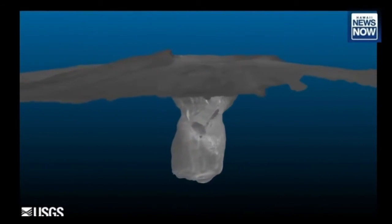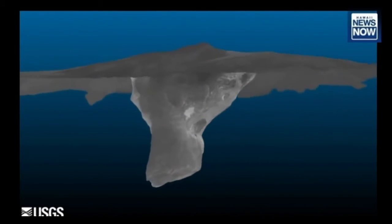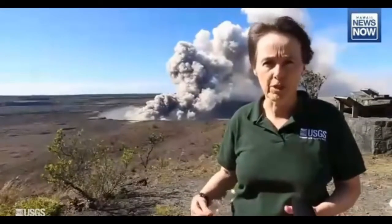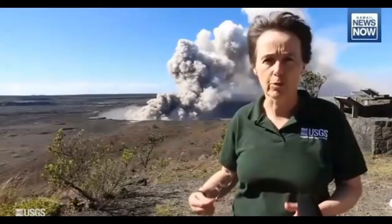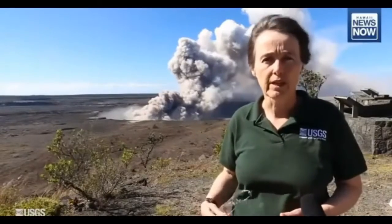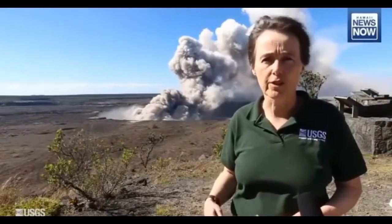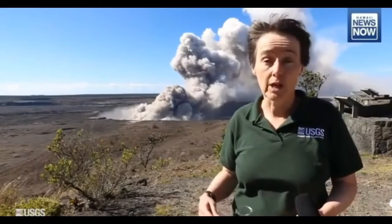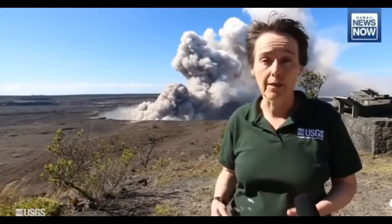In addition, we've had rock falls down into that steep conduit, which sometimes cause the updraft of ashy material that mixes with the steam and forms a discolored, brownish, sometimes pinkish plume. This morning's plume is a little bit larger than those that we've been seeing, and may indicate the addition of some fresh lava streaming through the rubble pile at the bottom.